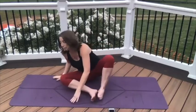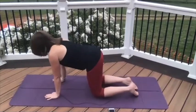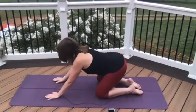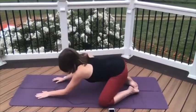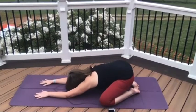Plant both knees onto the mat, coming into your table. Press into your hands, and then just begin to press your hips back towards your heels. Big toes can touch here, knees can separate to make room for your blessings. Good. Allow the forehead to rest down onto the mat.